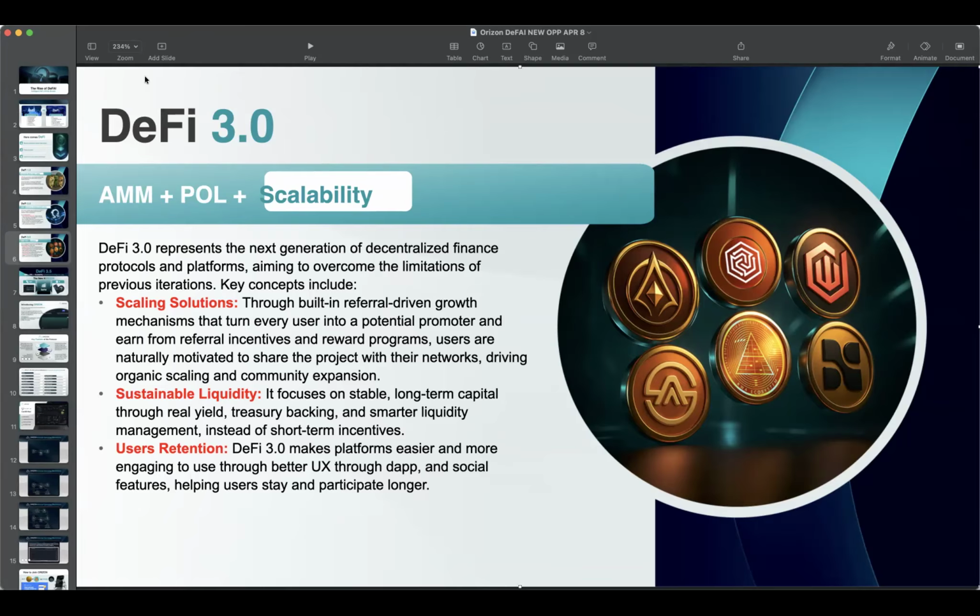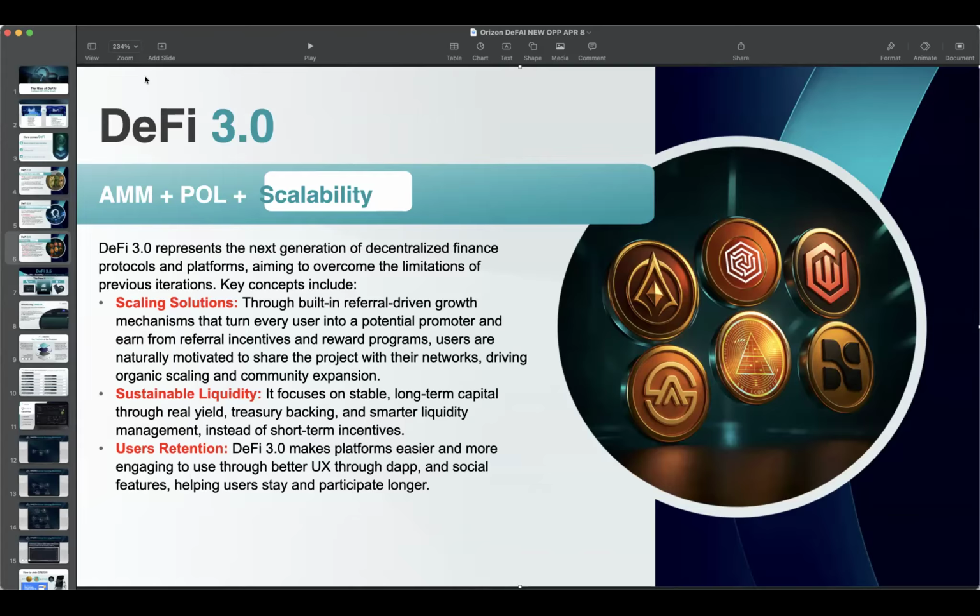But today, we have a lot of technology that has come to make access easier, and also the ability to transact easier for people who are not technical. So user retention was a big deal here. It is here that dApps were invented, in DeFi 3.0. The referral mechanism was invented here.